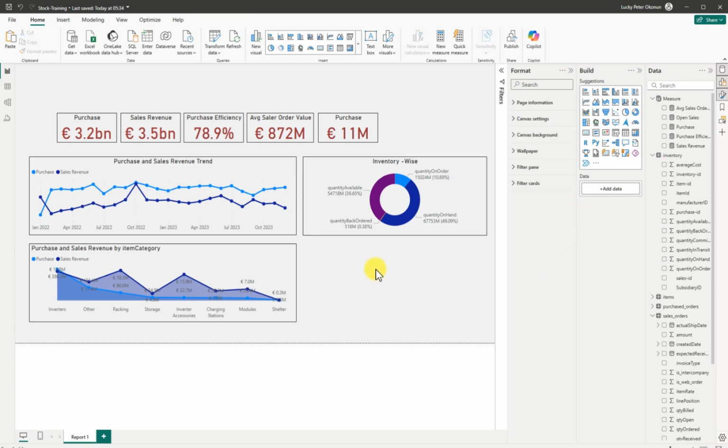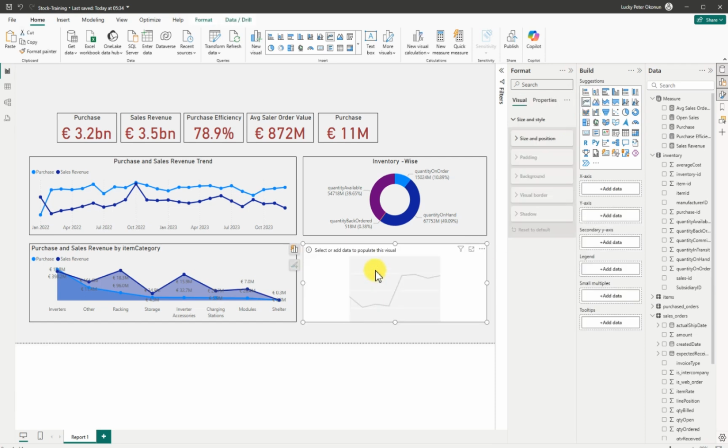Then the next thing we are going to do is, we are still going to use the line chart. So we pick the line chart. So they want to see, not we, that is what they want to see. Remember I told you this is a real life project. The next thing they want to see is year over year, and year to date purchase and sales. So that is the first thing they want to see, year over year, year to date, all those things. And we are going to begin to create them one after the other.